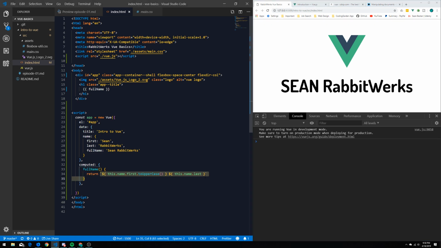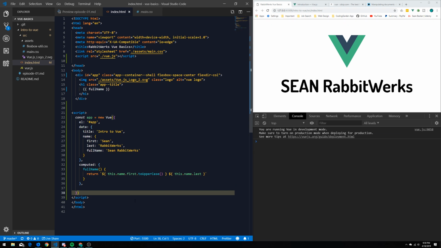That's okay. So this thing right here, this string template, isn't something that's specific to Vue. This is something that's specific to JavaScript, the ECMAScript 2015 language update, so ES6. It's basically just a new way of working with variables and strings, versus having to concatenate a ton of different variables together with spaces in between. This is a much cleaner and more elegant way to do it. Plus you can run JavaScript in it all the same. So I think it's much easier.